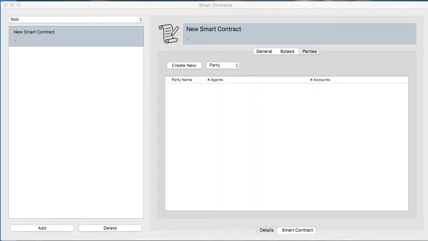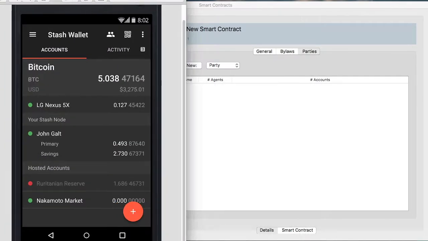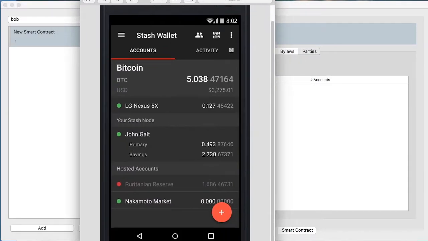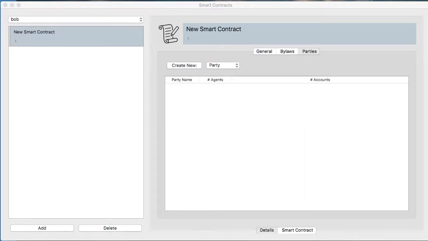By the way, I should mention for the record that Stash Toolkit is a low-level tool and does not represent our concept of the importance of user interface design for crypto software, which we're really pushing in our Android app right now, as you can see. So this is a low-level tool, but it does allow me to kick the tires on the protocol and show that it's working.